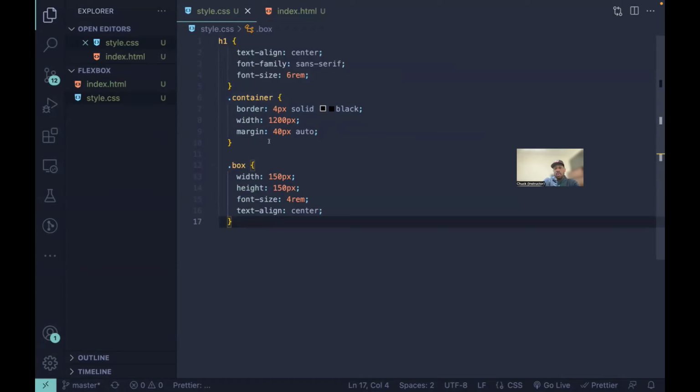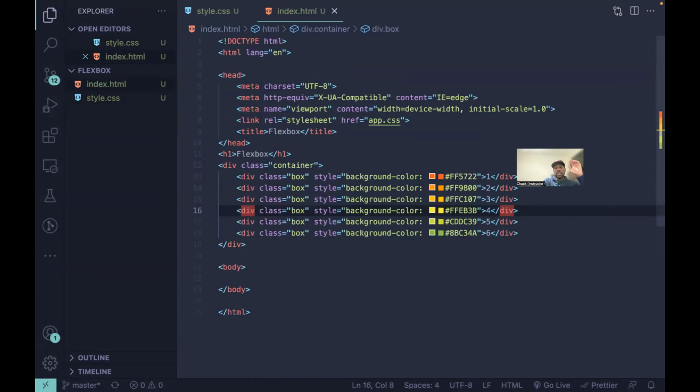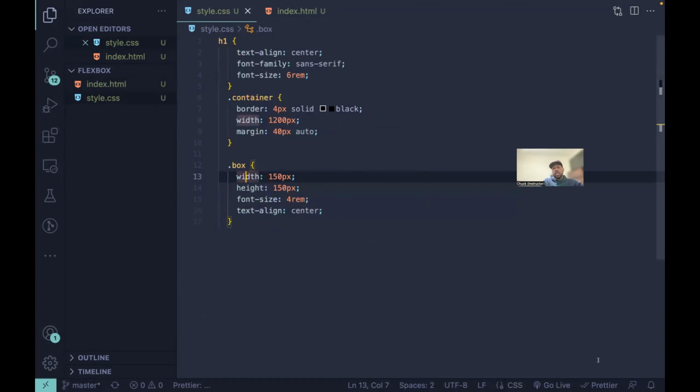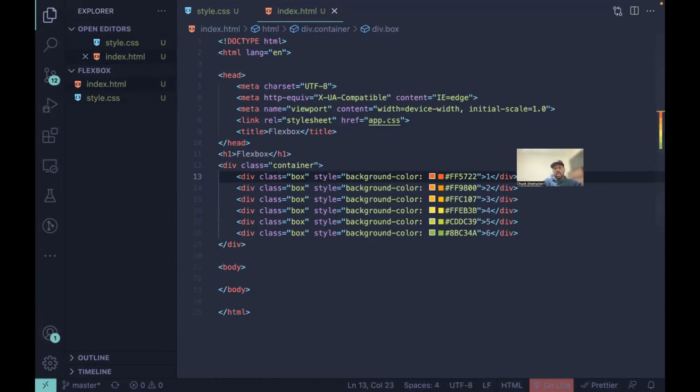So you're going to see that when I go into it, so we can identify the parent. And then I put a width in it, and then a margin to add spacing, and then a box for all the children. So I created width and height for all the little children. Usually you're not going to do inline styles for this, like color and stuff like that. But for this particular demo, I'm doing it. Just because I'm doing it doesn't mean you all should do it. Don't do inline styles here. I just want the CSS to represent all of Flexbox. So let me go live and just show you.